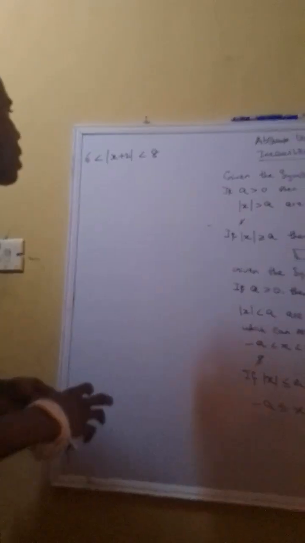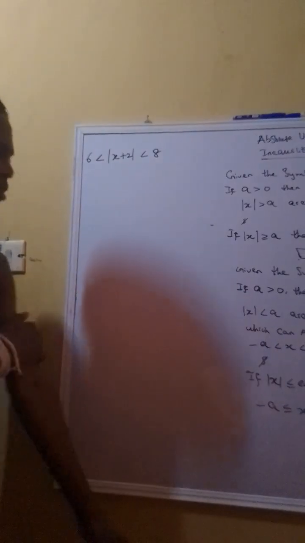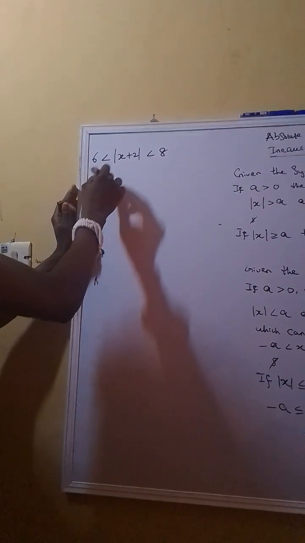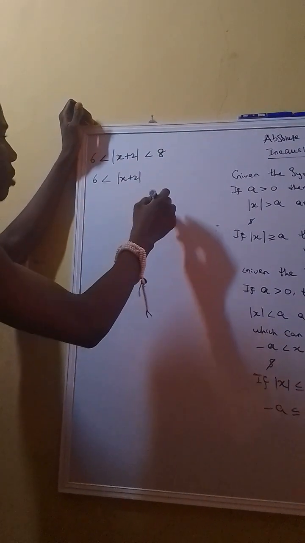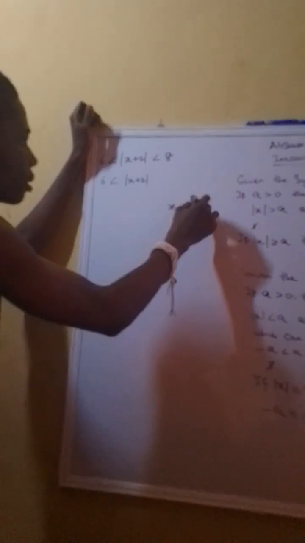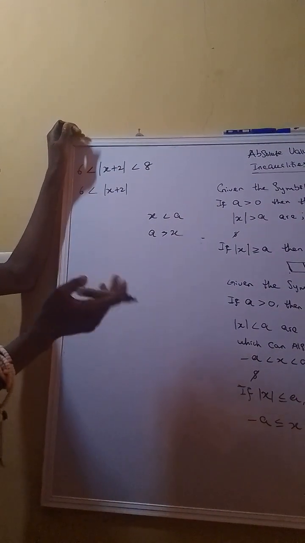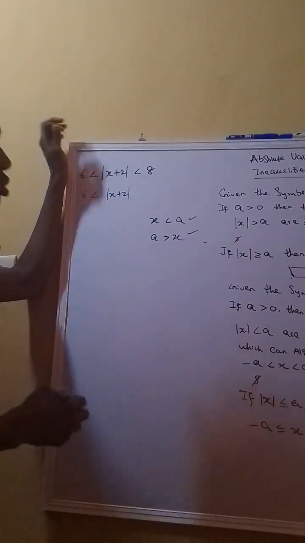You have to find the value of this and you can break it into 2 then. Are you with me? Now if you have to look at this, look. Let me drop one more example under this to make it easier. So like I said, if your value is 6, breaking it down, you have 6 less than the absolute value of x plus 2, right? And like I said, let's assume that you have x less than a. It's the same thing as a greater than x, a normal way. So if you are having something like this, this is a normal way to write it.